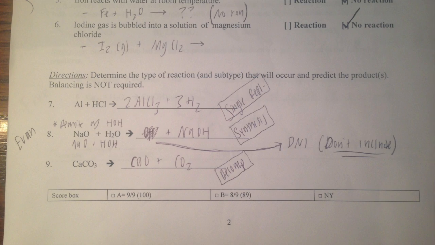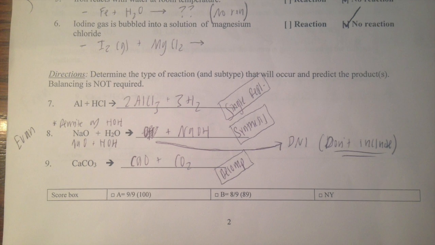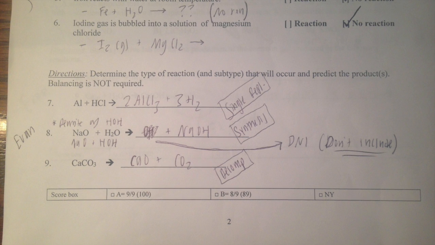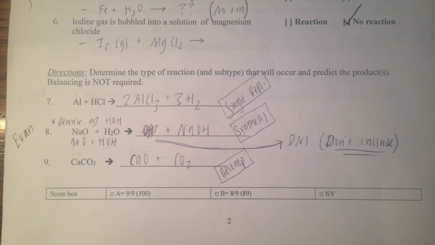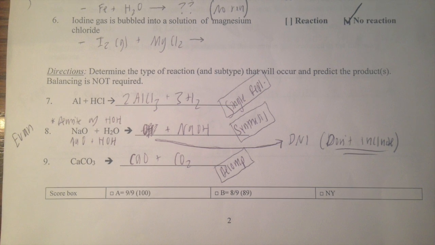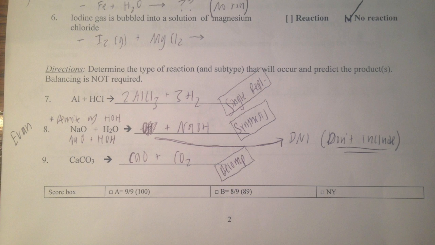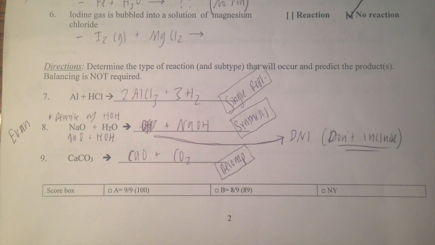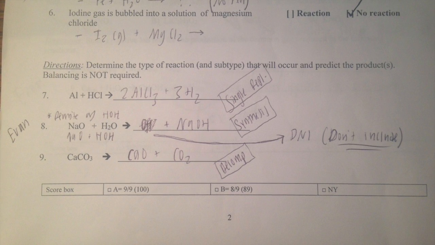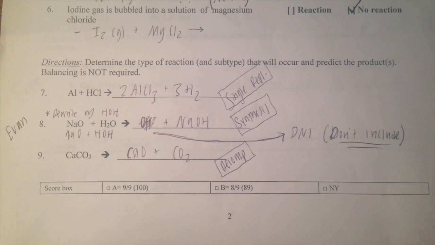For this section, if you look at your honors chemistry reference sheet, it basically tells you how to do this. If you know that Al plus HCl is a single replacement by looking at your reference sheet and seeing it under single replacement, you should know your products. It gives you the guide for how to predict the products. So Al plus HCl is going to be a single replacement, so the Al is going to replace the H. Then it becomes 3H2 and 2AlCl3 once you balance it as the products.